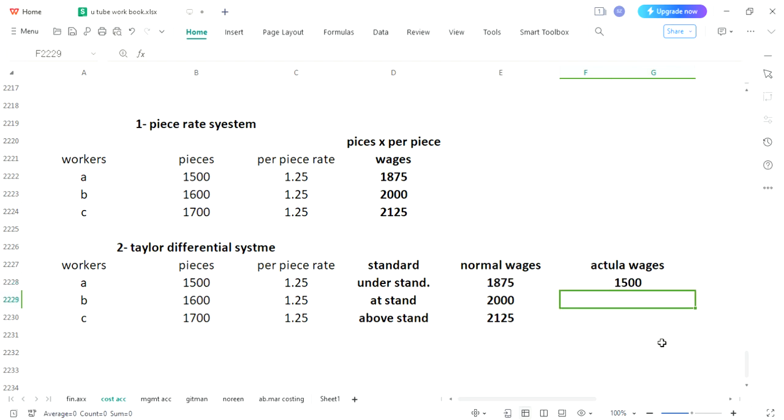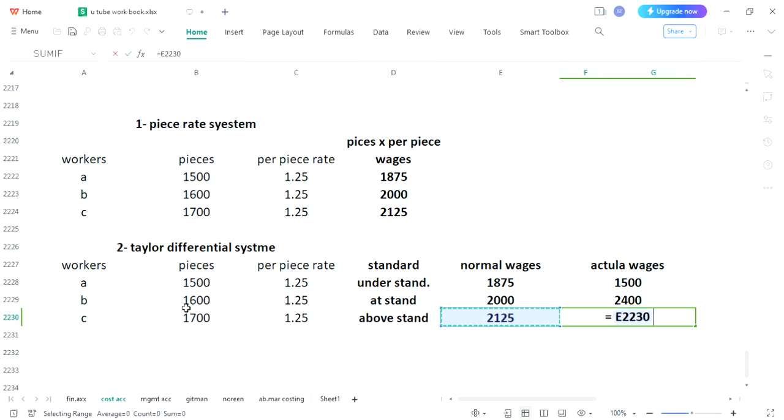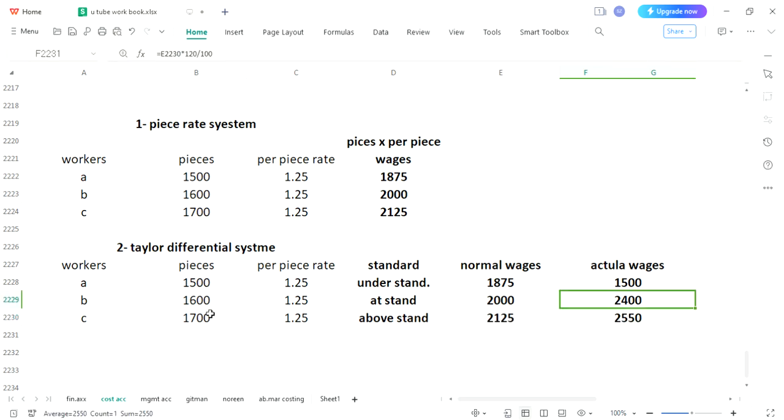So first wage. In the similar way, second worker had worked 2000 and exactly at standard he would be appreciated and would be given 120% of salary. Please note it down. Multiply by 120 divided by 100, 2000. 2000 was normal wages, but since he is meeting his standard, we will give him 120. That means 20% extra amount would be paid. In the similar way, third worker had produced 2125 and units he manufactured are 1700, which is even above standard. And it has been decided any worker who will work above standard would be paid extra 20%. So 120% would be paid to the third worker. In this way, his salary would appear over here.